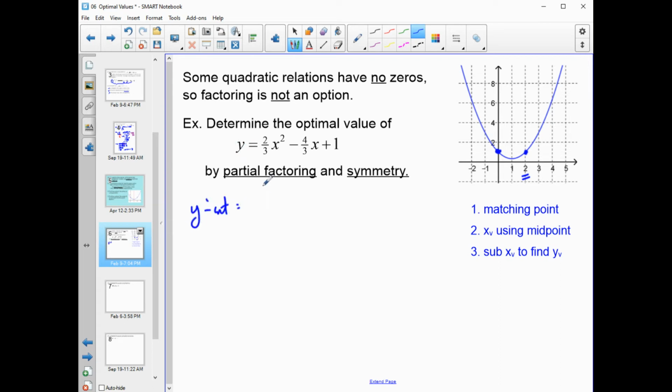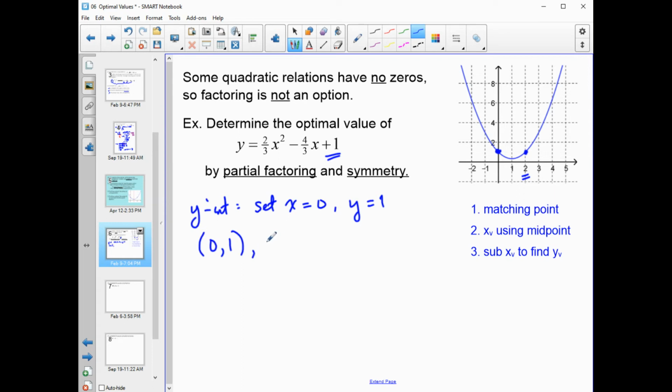Now, if for some reason you ever forget that the y-intercept is simply, in standard form, the number on the end here, remember that another way, and this works for any graph, the way that you find the y-intercept is you set x equal to 0. And you can see from my equation, if I set x equal to 0, then this whole thing turns to 0, this whole thing turns to 0, and of course, I am left with y equals 1. That's my y-intercept. Now, normally you do that in your head if you needed to, or you would just remember that's what standard form gives you. So that means I have a point, the y-intercept has coordinates x equals 0, y equals 1.